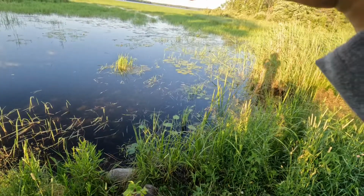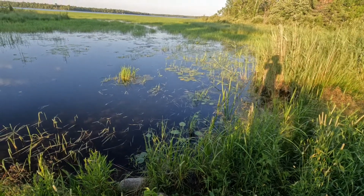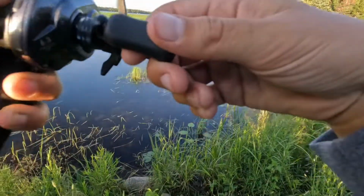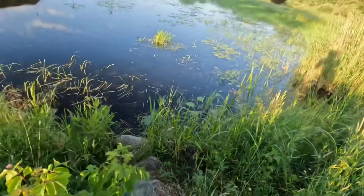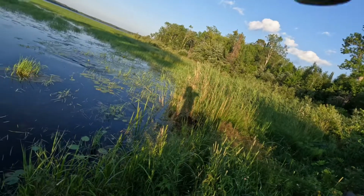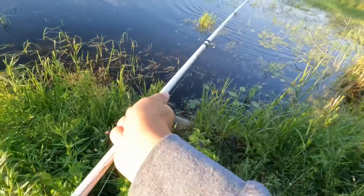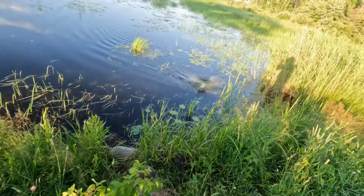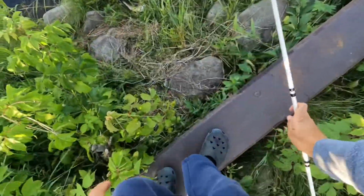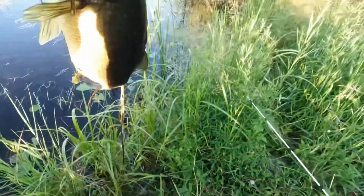Jeez, there we go. Did he get it? He got it. Okay, we're gonna give him about 5-10 seconds. 1, 2, 3, 4, 5, 6, 7, 8, 9. Got her, guys. It's a decent one. It's hard to time it with these big baits. Big baits for big fish, guys. Big baits equal tankers like this.